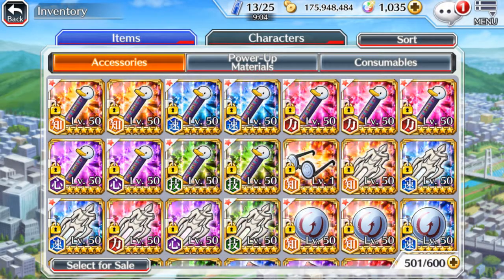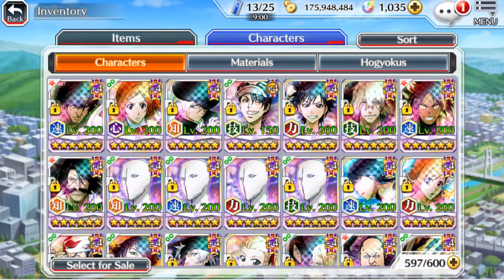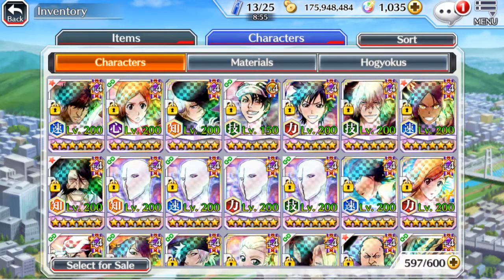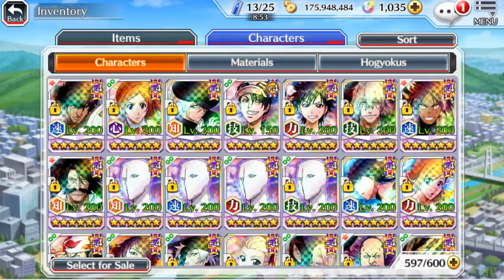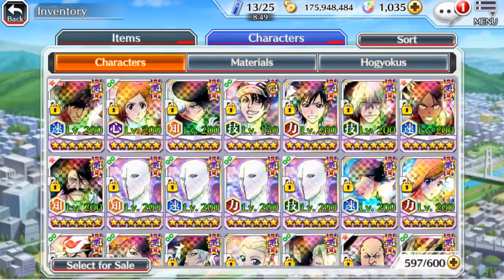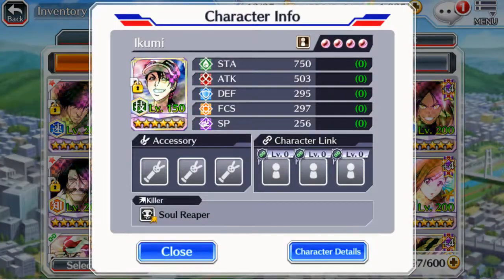So first up, we'll start with characters, I guess. Recently I've had okay luck. We got the Chad, one of the best PvP characters in the game. We got Orihime as well, who's a very decent link and also a very good auto character. We got Yukio, who I was okay with. We got the middle exchange character, I forgot her name, Ikumi.